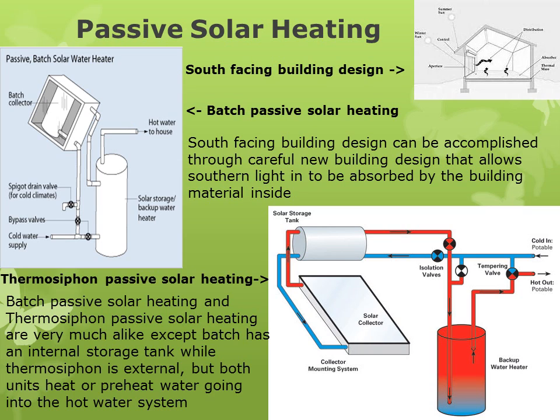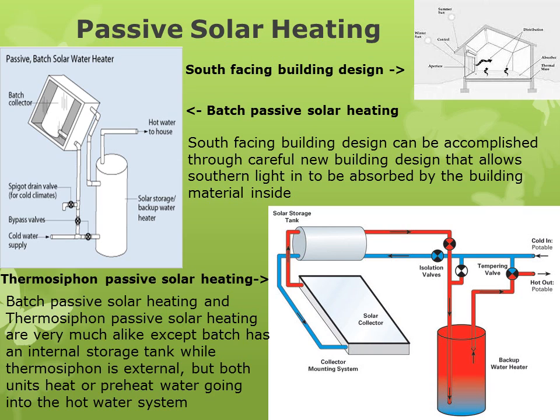Passive solar hot water heating systems average a cost of around $2,000, with thermosiphon passive solar hot water heating costing up to $1,000 more than batch systems. Both of the passive hot water heating systems are not eligible for any sort of tax credit currently, but could save the business an average of $500 to $600 per year in hot water savings.